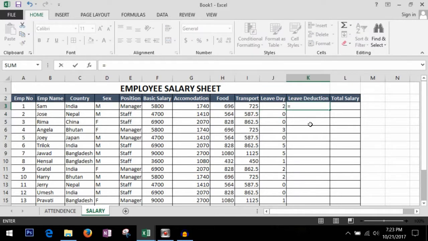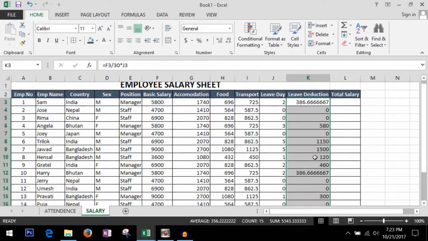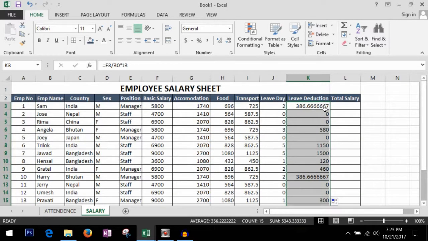Leave deduction equal to, at first we will calculate one day salary and then multiply by leave days. So the one day salary will be F3 divided by 30, into leave day, which is 2. Okay, so this is the leave deduction. If we double click here, you can see there are so many decimals.